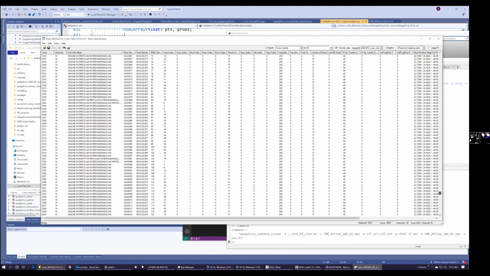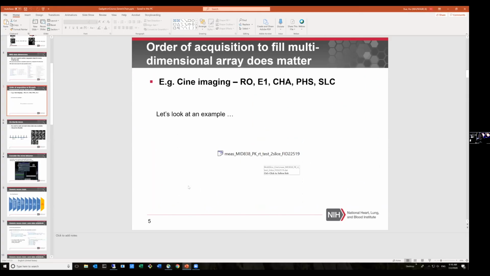So for different applications, this acquisition order could change. For example, maybe T1 mapping, it may acquire the repetition first, then the set. Also depends on the sequence. Maybe some people will do firstly the set, then repetition. So reconstruction should be flexible to handle this variation in the imaging sequence.